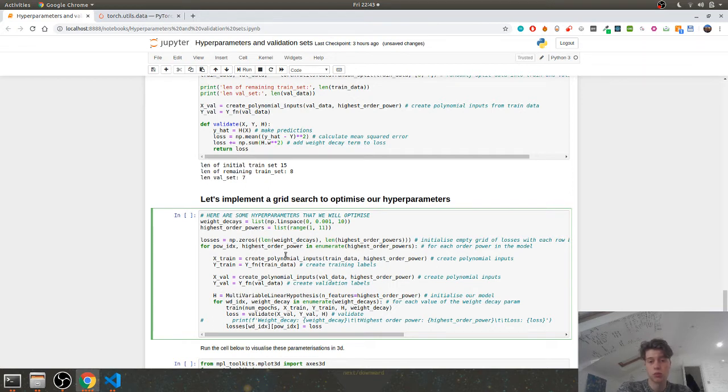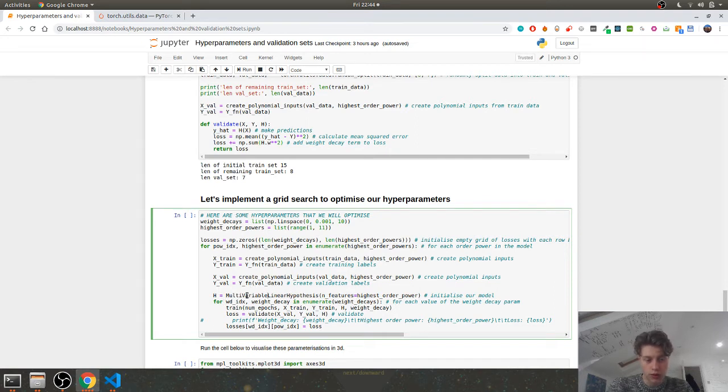Okay, so then for each power, we're going to create training inputs with polynomial features up to that power. Then we're going to find the actual labels for them using this y function, which generates the labels using the data generating function on the train data. That's in the top cell, if you want to take a look at that. And then we're also going to create a validation set to evaluate the losses that we care about, right? Sorry, the validation losses, even though we're going to train on the train data. And then we'll create the model, which has those different orders of x up to the highest order power. So we'll try a model which just contains x to the 1, and then x squared, then x cubed, all the way up to x to the power of 10.